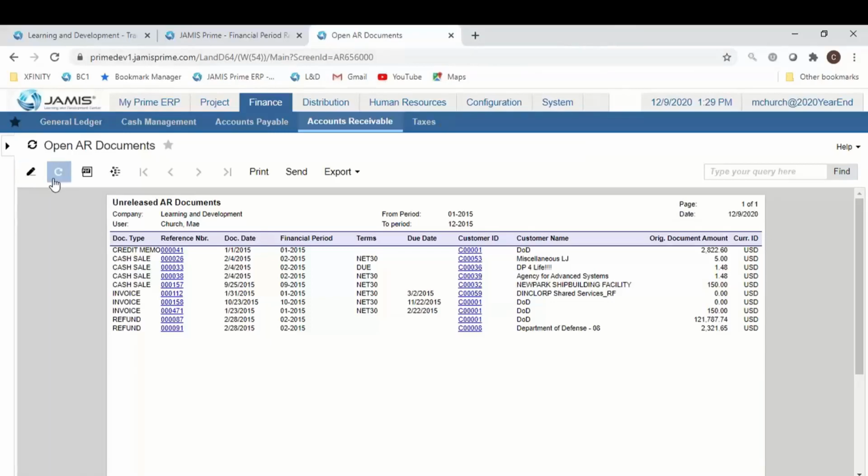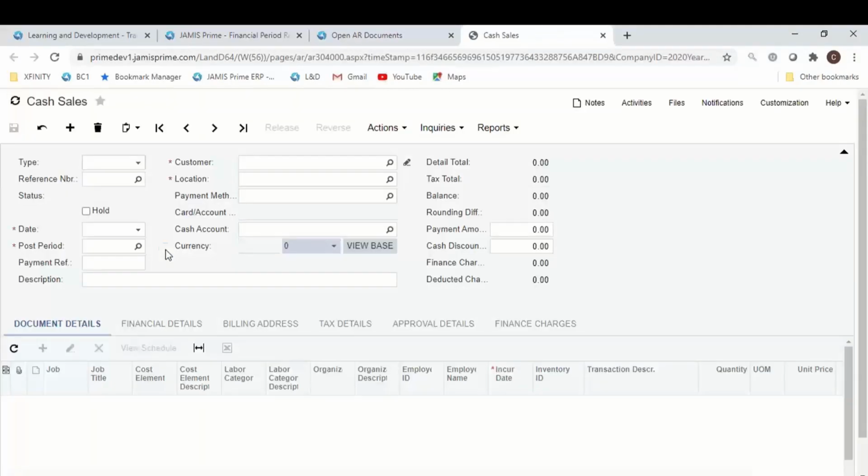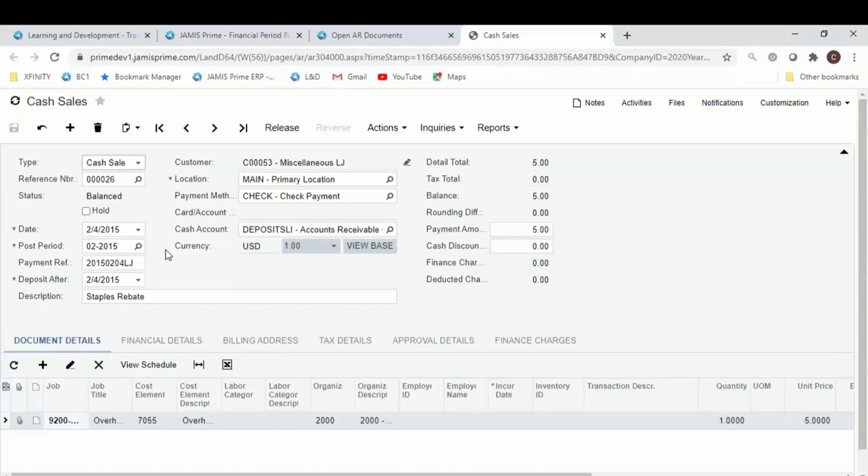Now, if I refresh the report, that item's gone, and I would just move down to the next item on the list. So whether you should release it, delete it, or modify it to another period, that's up to you. It depends on the document itself. But you'll have to do one of those three things in order to be able to physically close the period.